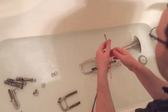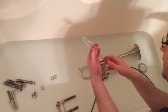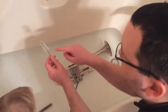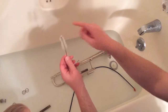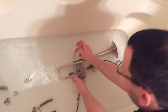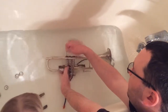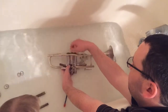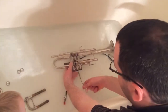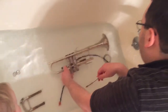For the valve casings, again, you can use an old toothbrush. Just make sure it's thin enough so that you don't bang up the inside of the valves. This is a clarinet mouthpiece brush that works just fine, but you got to be careful. The metal part here, you really can't scratch the inside of the valve casing with that. And I put my hand underneath it so it doesn't bang against the bottom of the tub. And I'm just going to kind of do like that, both sides, because the brush isn't very long. And that's basically it.